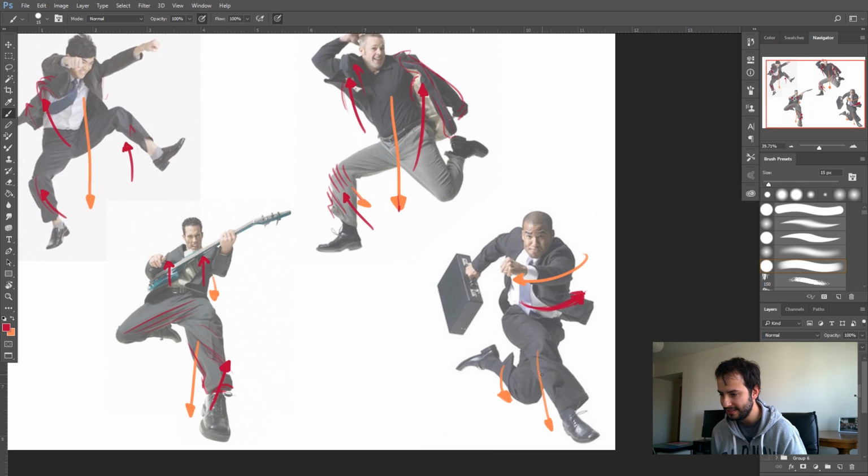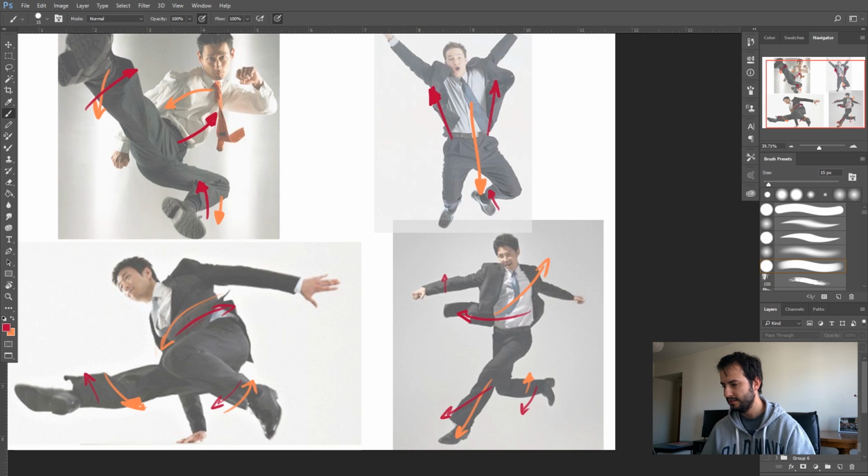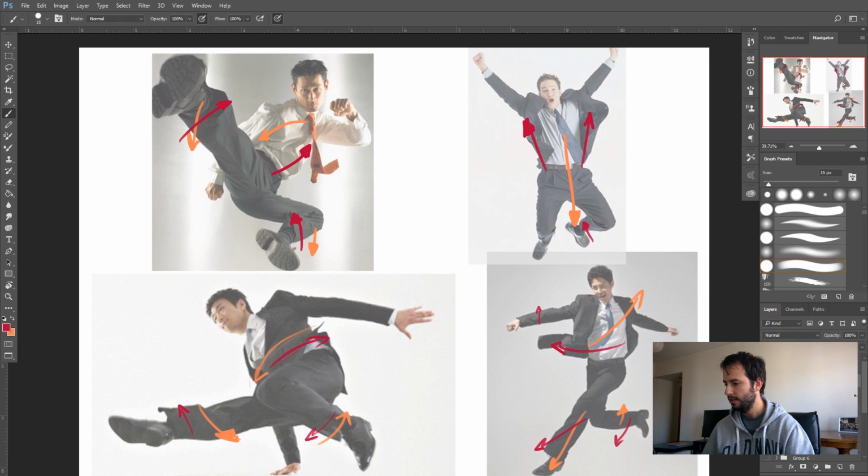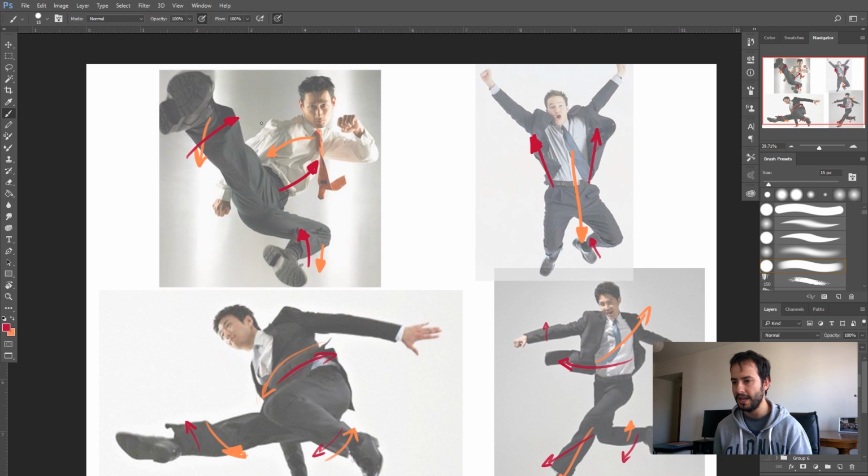The same thing goes here, this leg is going down, so this is going to be going up, because the leg is starting to fall. And I think I have a final batch of examples somewhere around here. This is the one. Like you see in all of these pictures, the person being photographed is about to fall from a jump, except for this one that is dancing, which is a little bit more complicated. But you can see that here he's bringing his arm this way, and with the wind and the fall, everything is going to react this way. And here the leg is going to come down, so this is going up.